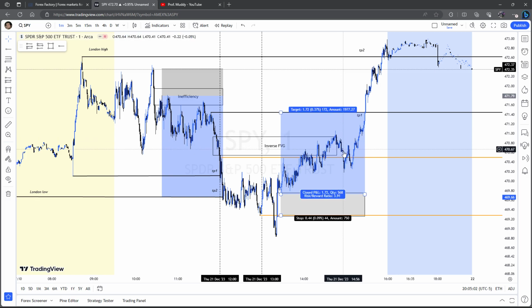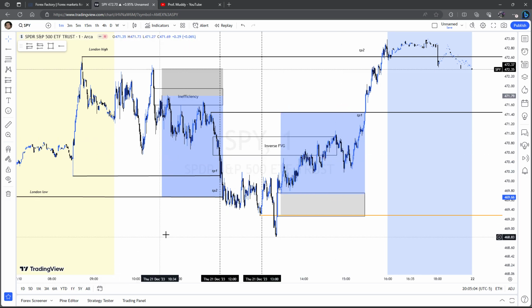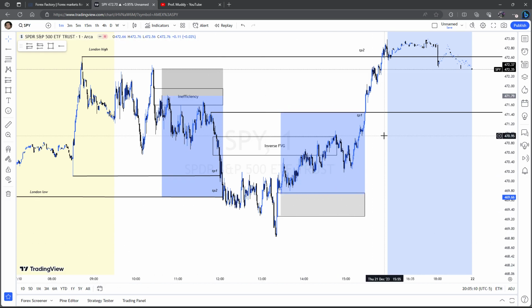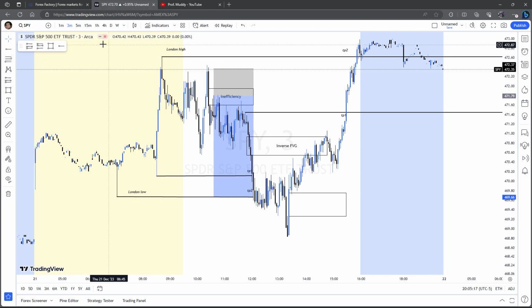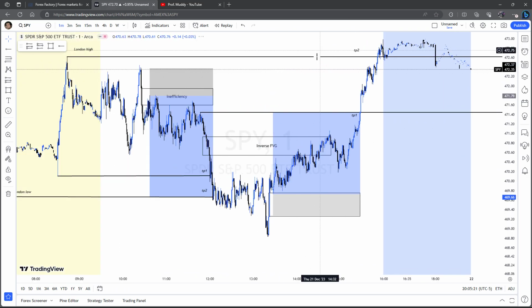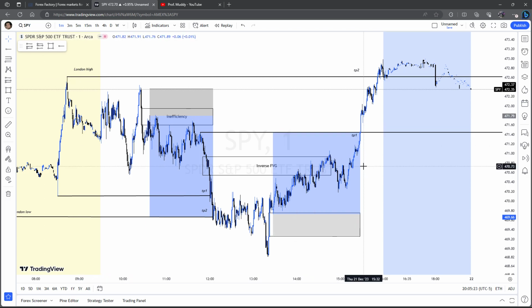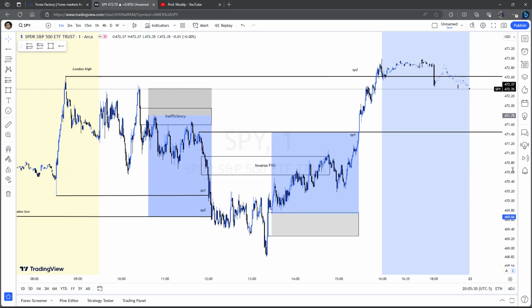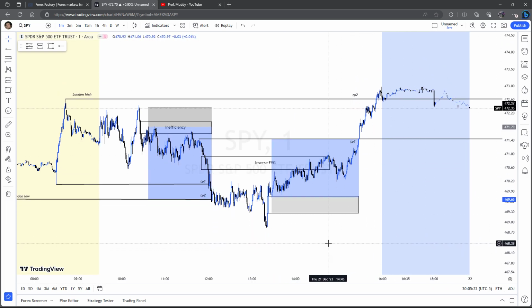And price was chopping around. Here, let me get rid of these now. It's a little easier for you guys to see. Price was chopping around before it made its move and hit this. I think I have a 3-minute. Yeah, it's a 3-minute high. And it kept going to our second TP, which was the London highs. So price would have delivered beautifully. Would have been a nice 6-1, but it was getting late in the day and I didn't want to look at the charts anymore. So I took my money and ran.